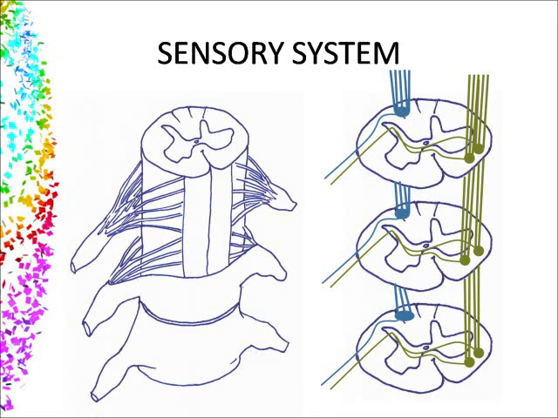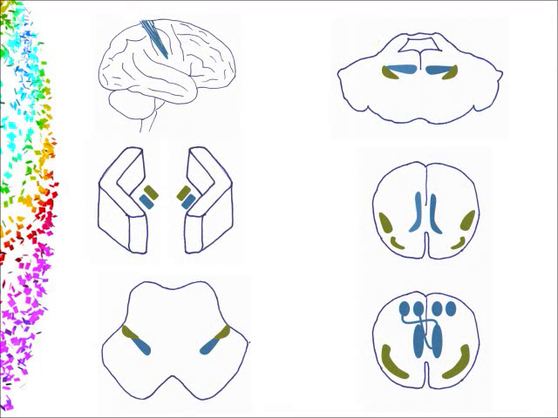The first tract is the posterior column tract, which itself is made up of two tracts, the fasciculus gracilis and the fasciculus cuneatus. These tracts ascend along the posterior column, which is marked in blue, up to the medulla. As they ascend, they receive fibers from various levels of the cord. At the level of the medulla, they reach the nucleus gracilis and nucleus cuneatus. The fibers from these nuclei cross along the internal arcuate fibers to form the sensory decussation. Post-decussation, they form the medial lemniscus.